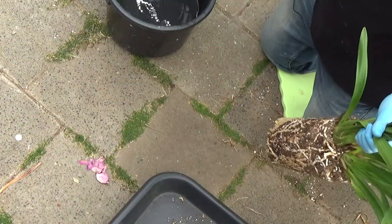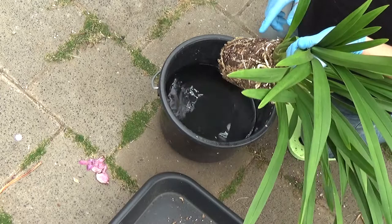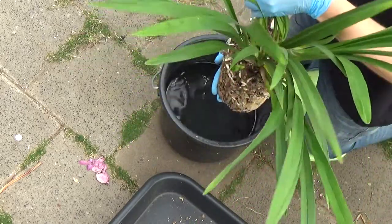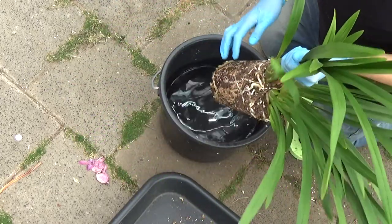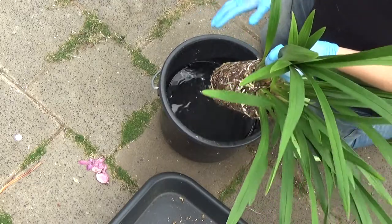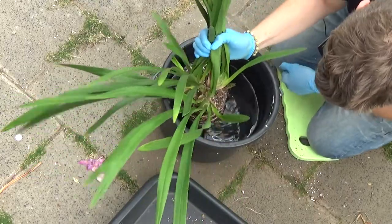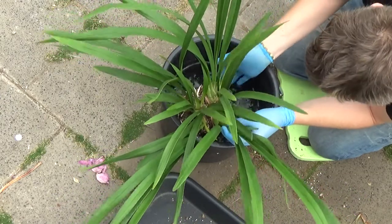Now let's see how much media we can take off. In this case, I normally never do this, but with cymbidiums, I found with the other ones that if I leave some media on there and just pot them with inorganic media, just put them in a pot like this and fill it up, they will be fine. So it will not start to rot too much. I always try to take off as much as I can, but I will not completely clean this up. So this works a little bit different than the other orchids, for me at least. And it works fine. Like I said, I'm not going to clean up everything, but I try to get off as much as I can.